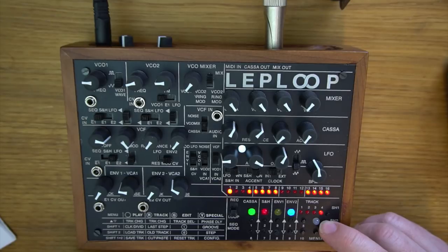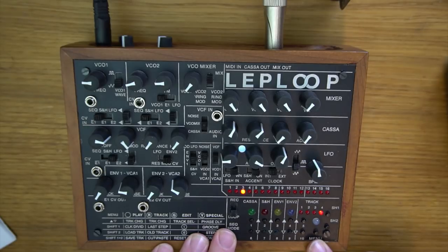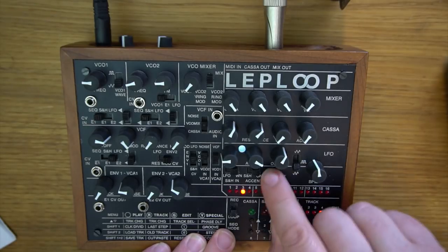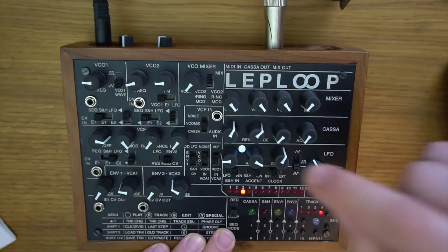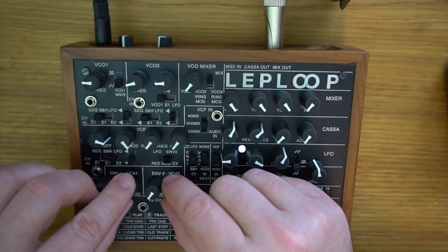Okay, so let's look at some of the other menu features that we've got here. So the clear menu. Actually, let's just reset the camera so I don't run out of space. So let's come back to that in a second, and then we'll look at the additional menus.